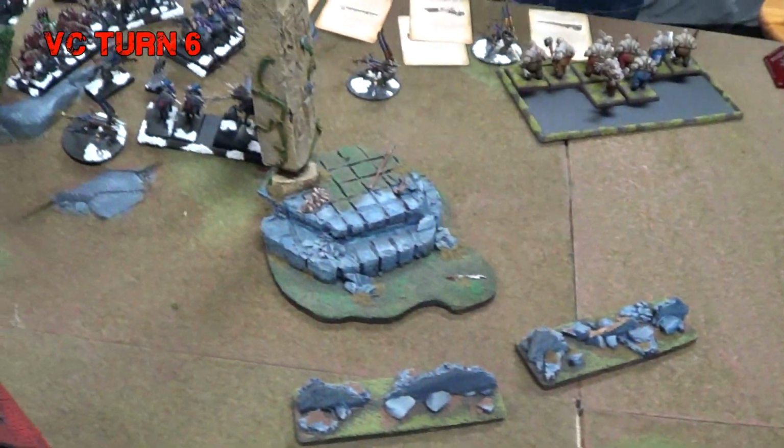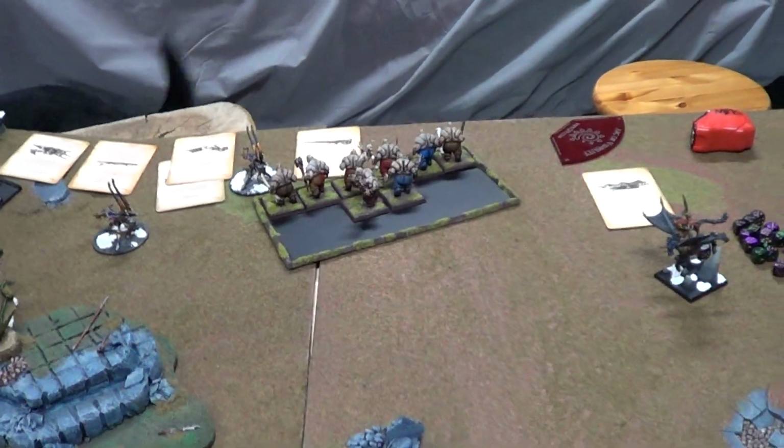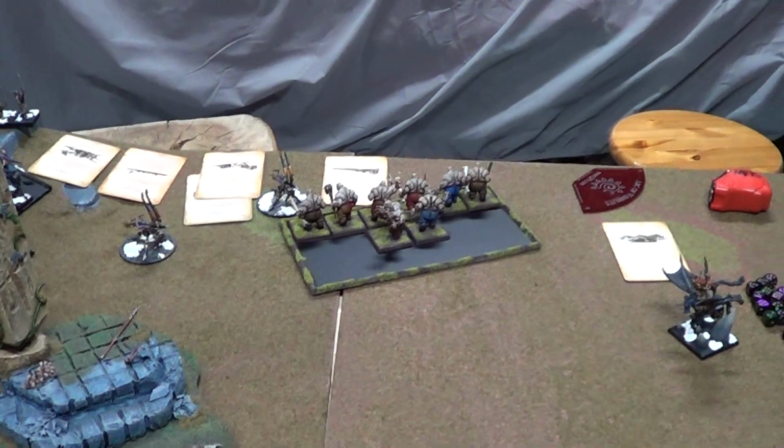Alright, so we just finished Vampire Counts turn 6. Crypt Horrors charged in onto the Bolt Throwers. And these skeletons charged in at the Shades, killed them.